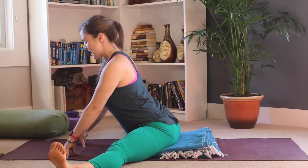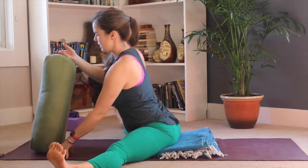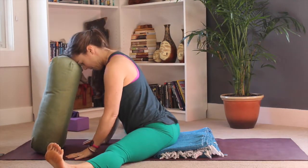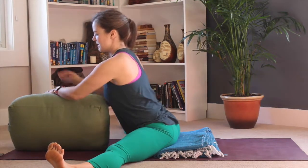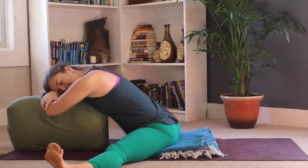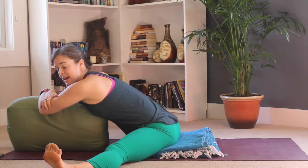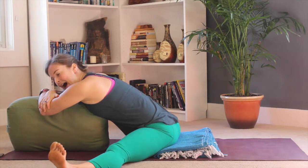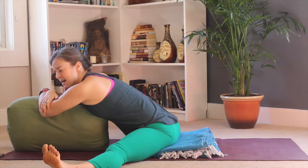You can bring the hands forward here. You can also use your bolster to support your head. It can be really nice here. You can also turn it down on its side. Rest your forearms here, and maybe rest in your neck. We'll be here for 4 minutes, same as the other postures, to allow our body the time to create space.